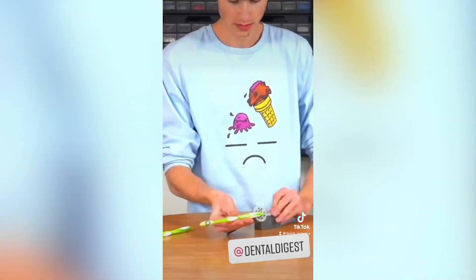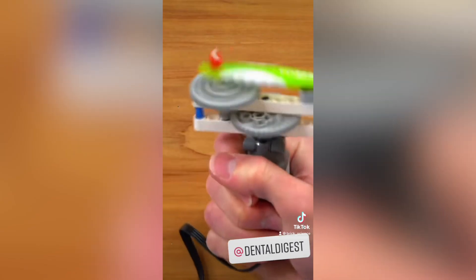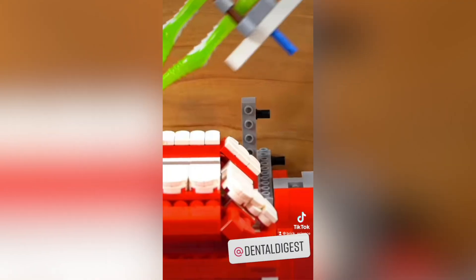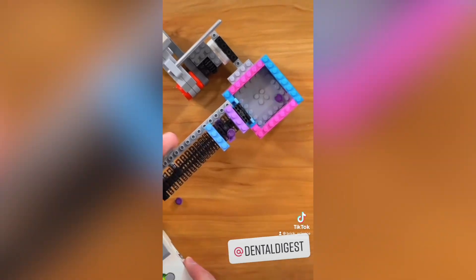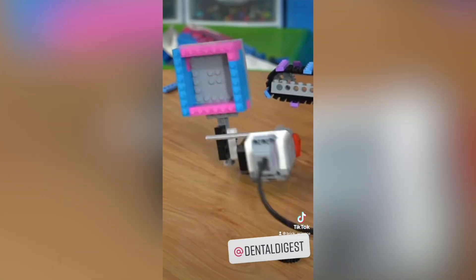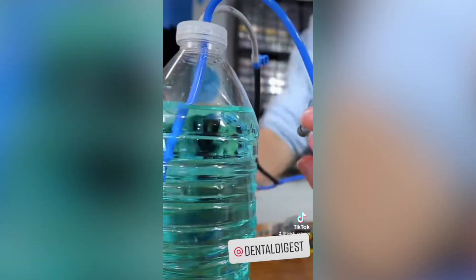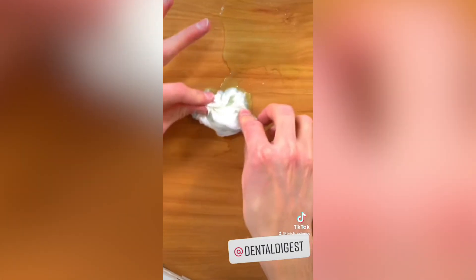First, I built a mechanism to make the toothbrush actually scrub. This was super simple — I just used a rotational to linear actuator mechanism with a Lego gear. Then I attached two toothbrushes back to back, so when I build the robot arm later, I won't have to program it to articulate as far. Then I built a disclosing tablet launcher with a conveyor belt that drops one tablet into a Lego catapult, which throws it into your mouth so you can see how well you brushed. I also added a mouthwash shooter by building a Lego pneumatic pump that pressurizes a water bottle and shoots mouthwash out of the robot arm.